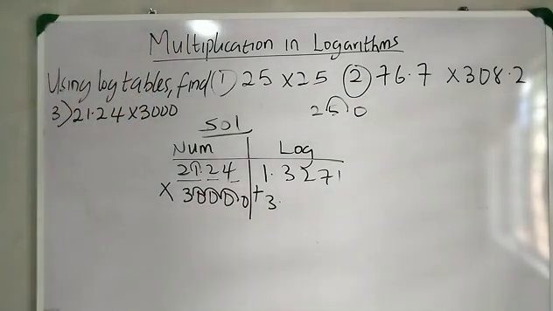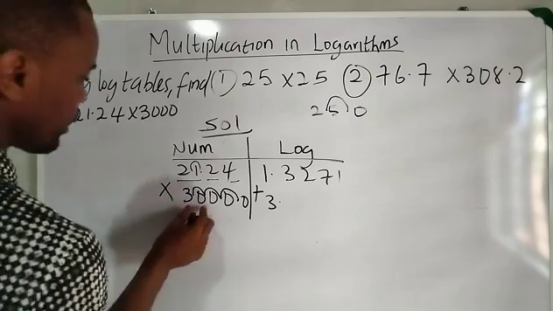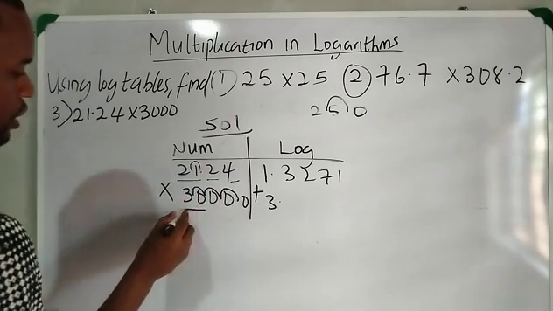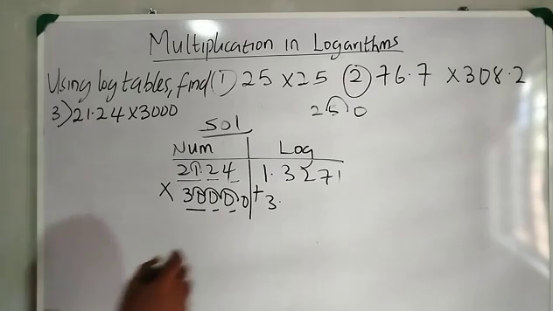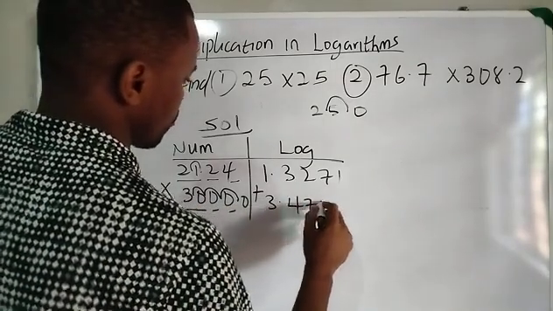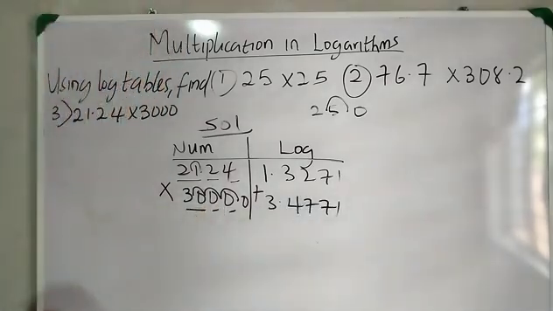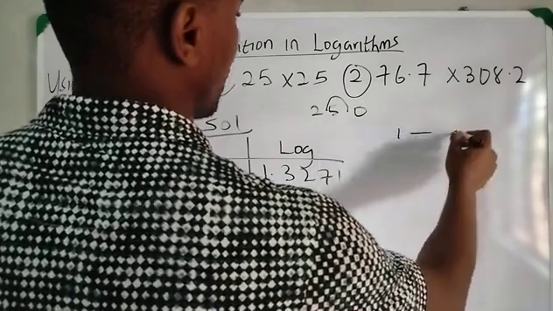And then I'll go to my logarithm tables and I'm going to look for 30. Alright? 30 under 0 difference 0. When you look for 30 under 0, you are going to get 4771. I didn't bother looking for difference 0 because there's no difference 0. We only have from difference 1 to 9.